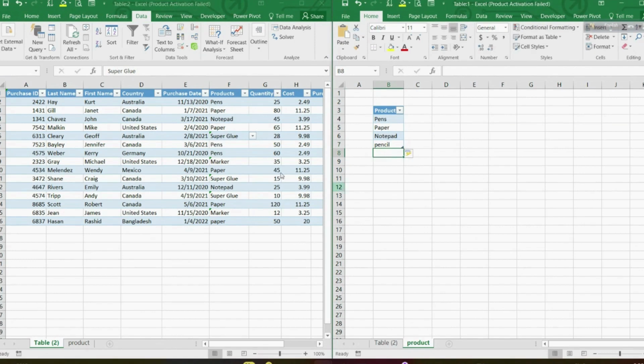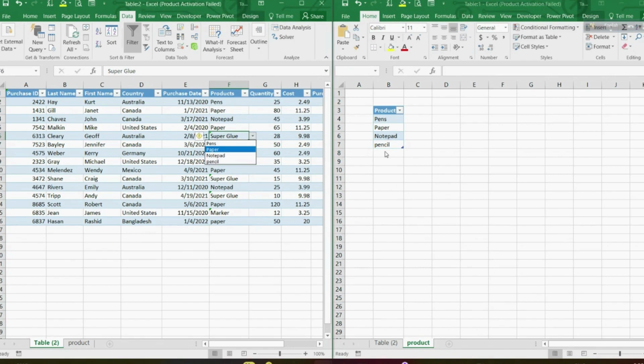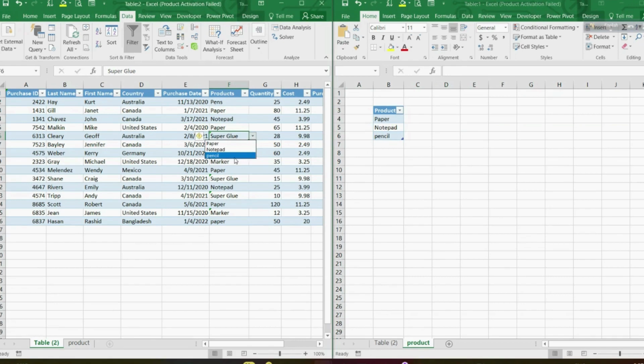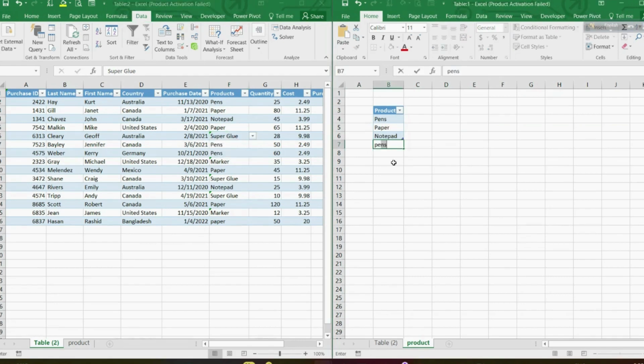That makes this very easy to manage, as we only need to update our validation table. If at some point we decide that we are not selling pens anymore, simply delete the record, and in the same way, if we want to sell pencils, add pencil, and it will be taken out or put into the main table too. As you can see, this is a very powerful method that we can use in pretty much all our fields.